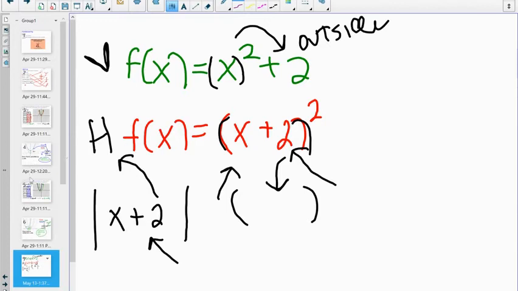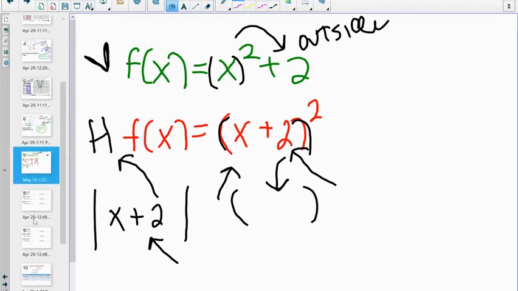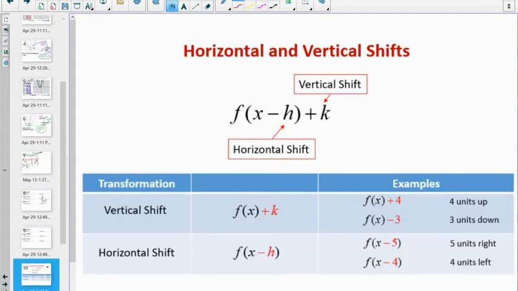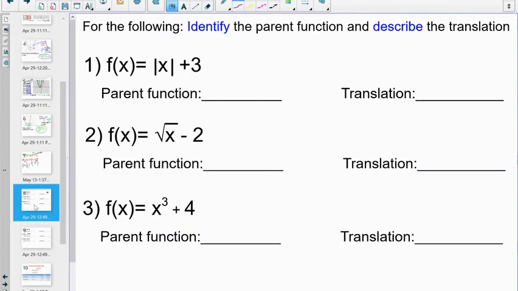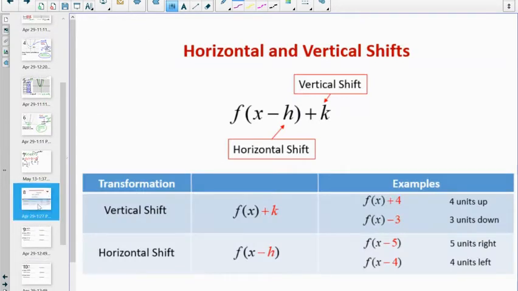And I'm hoping this next slide helps with it. Oh, I just realized here, this will help too. I'll move this one up here. So we have horizontal and vertical shifts. So down here, if you haven't taken any notes yet in this video, make sure you write this down. This is the main gist of what I want you guys to have taken away with today's lesson.